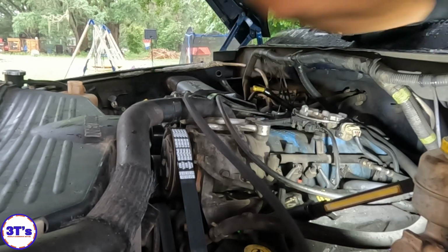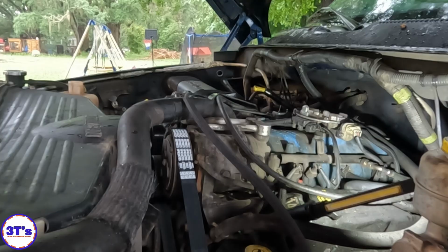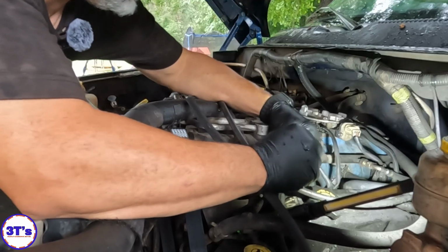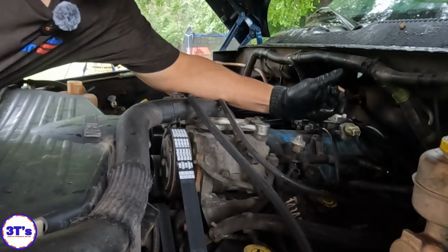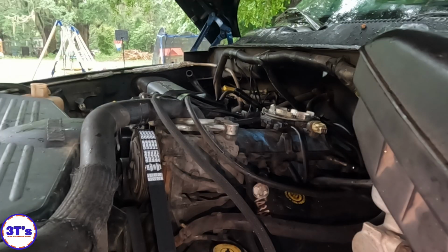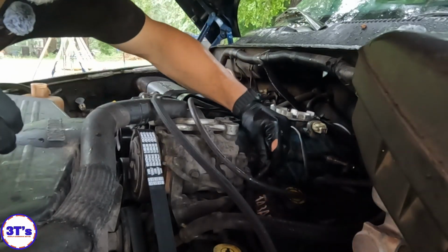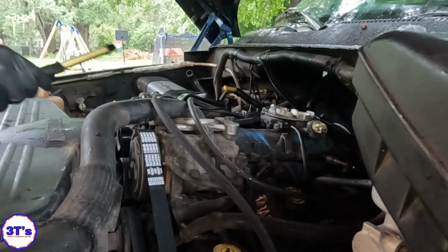I just want to double check we're getting something on that injector real quick. So I'm just going to use a noid light. I know it's not the best test in the world, but it at least tells me if I got signal from the PCM. I need to be able to see it from the cab. All right, so yep, we got pulse on that. Pretty good too. So we're gonna go ahead and pull these plugs out of it. I think that's our next bet.